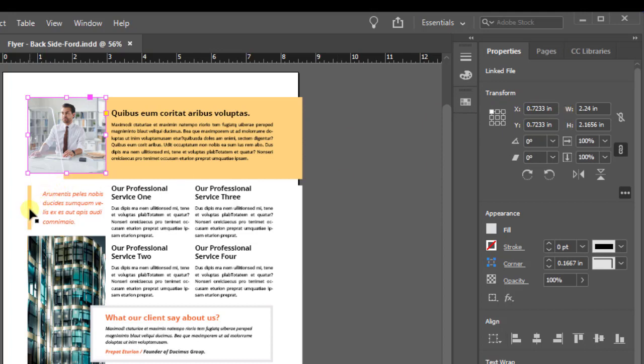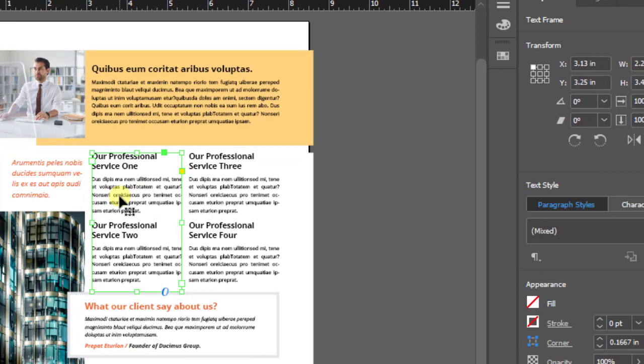And if I select the yellow box underneath it, the left edge of the box sits at 0.7233. So they're aligned as well as this particular photograph. So they're all sitting at that same reference point. This is why this particular tool can be very helpful along with the principles of alignment.